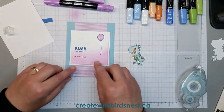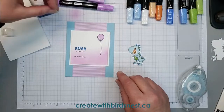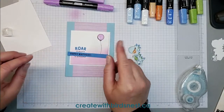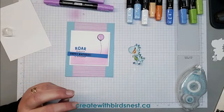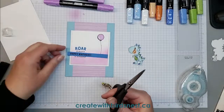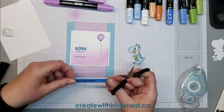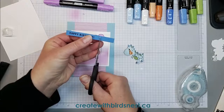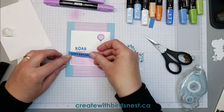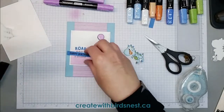Okay, so now we have Roar Means I'm a Dinosaur. So we're going to add our happy birthday. Now this piece is too long, but I did that intentionally because I just wanted to make sure it was long enough. So you do want to make sure that it is 3/8 of an inch wide. Otherwise, it's going to cover your other words. So we'll just trim that off. And then this is going to go on with some mini bumpets.